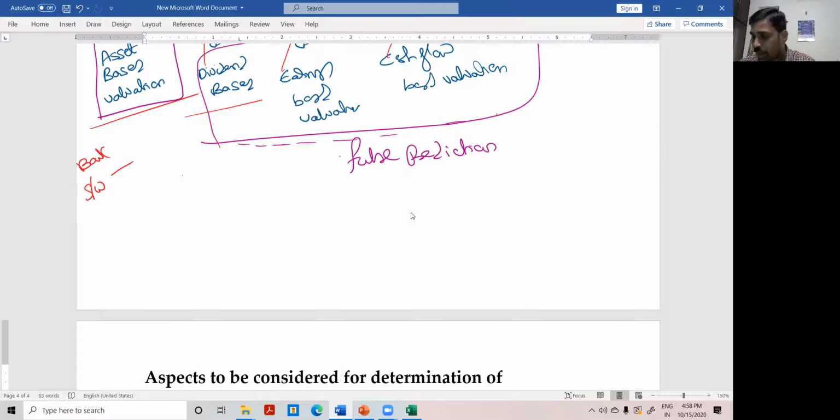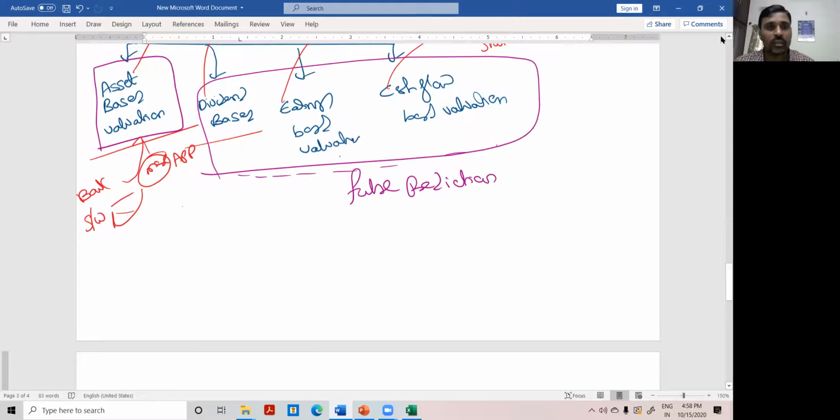So relatively, I am saying asset-based valuation is more appropriate compared to the software industry. For a banking sector, asset-based valuation is good compared to the software industry, on a relative basis, but not on an absolute basis. If you forget about the software industry and take only the banking sector on an absolute basis, it may not be good because their business systems are not getting reflected. But compared to the software industry, it is better.